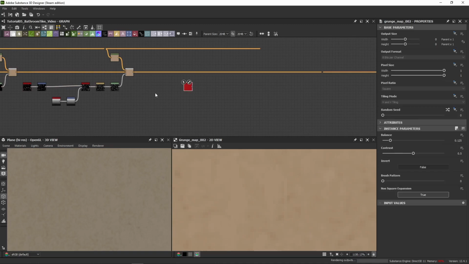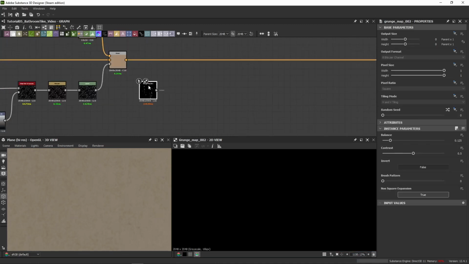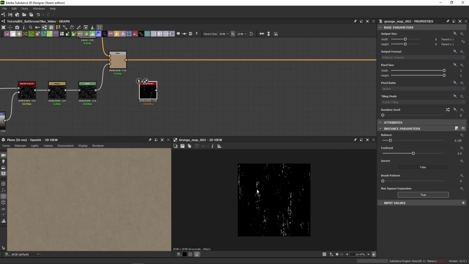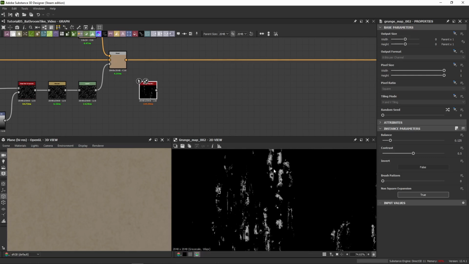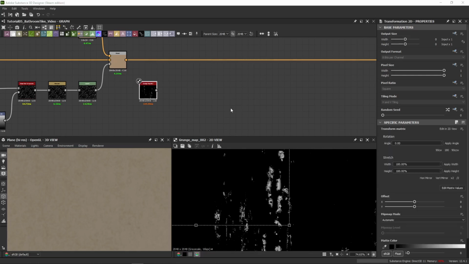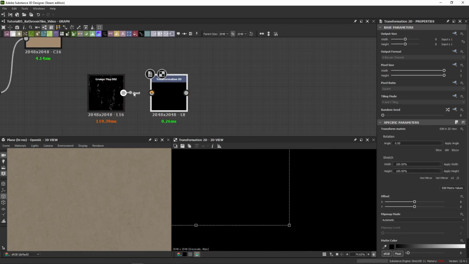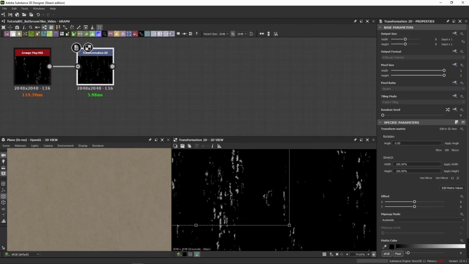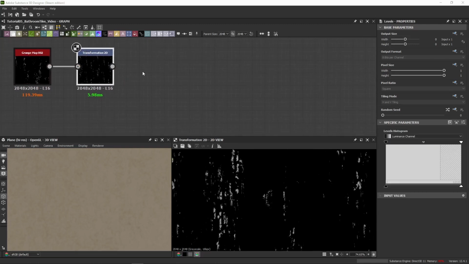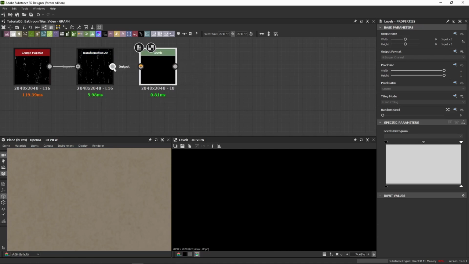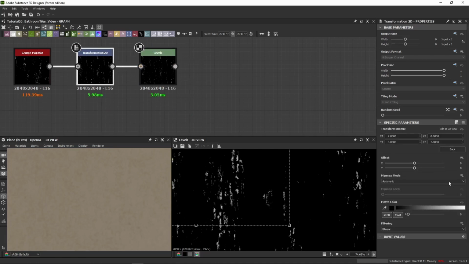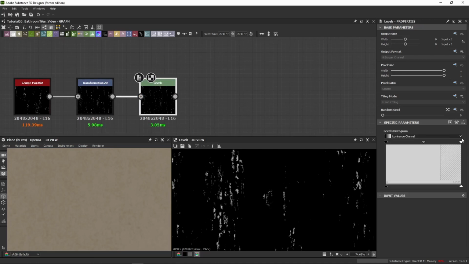Then we're going to do a grunge map 2 to get these really nice details here. And then we just divide it by 2.